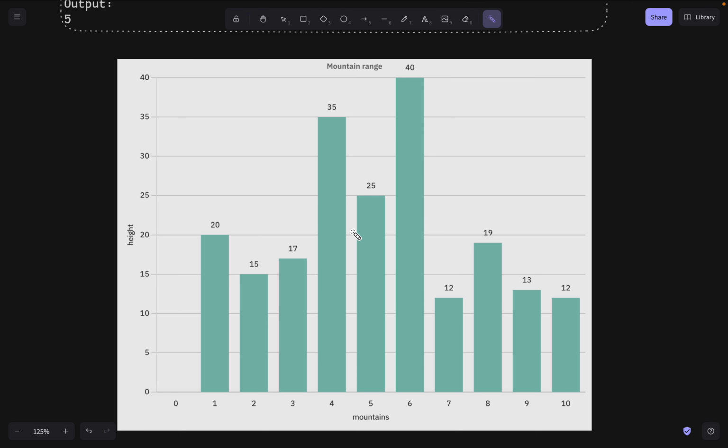So if there is a way to identify which one will be the best out of all the items.